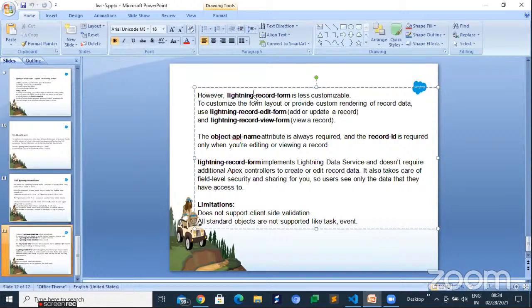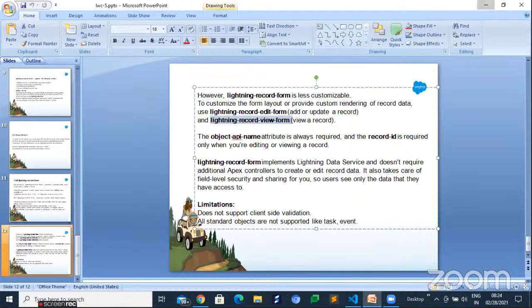The use case that we are going to cover is displaying a record with the help of these three components. Currently we are talking about lightning record view form, which allows you to view your records. For this, what we require is the ID, that means the record that you want to display. In this scenario, we have one record ID that we want to display, and we need to specify the fields that you want to display there.